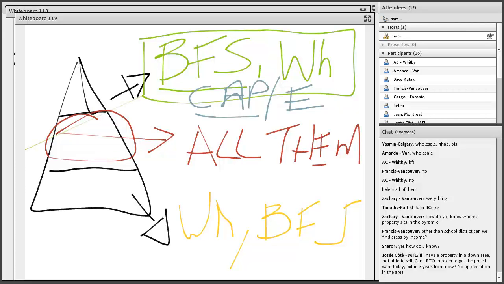Okay, so a couple challenges with that, because there's no appreciation in the area. You could say I'm going to go with the 6% appreciation, just as a general number, because that's the national average. The problem is when they get to the end of the term, it might not be there. It might be higher, but it might not be there at all. The other thing is the properties, if it's in a down area, who wants to live there? Who's living there? Typically, those areas are high rental areas, and there's a reason that they're renting.